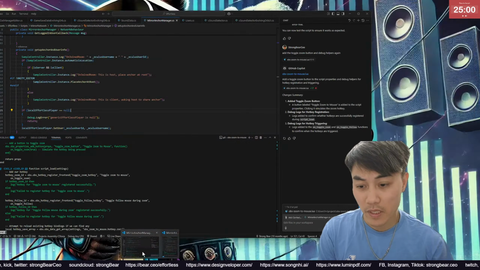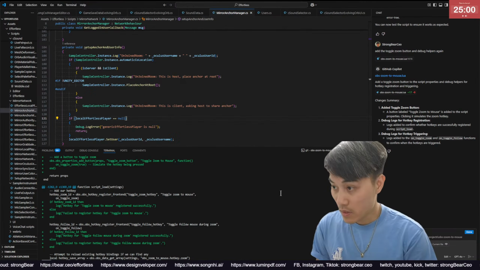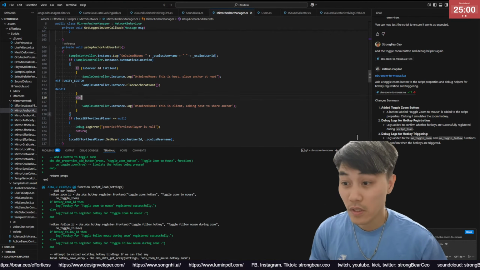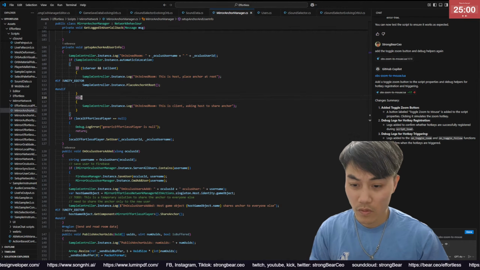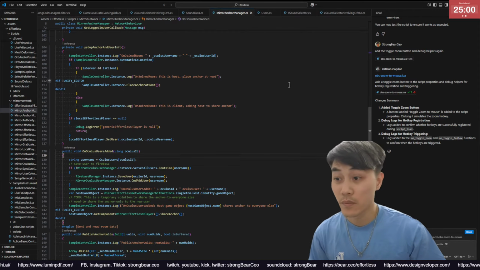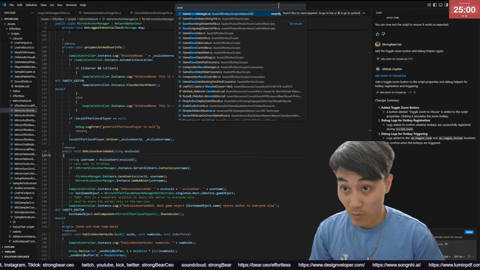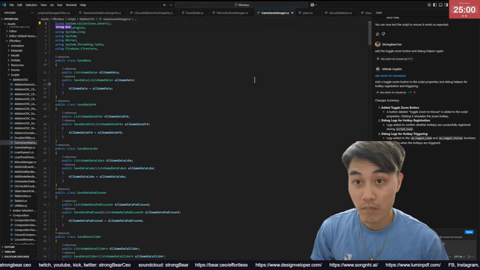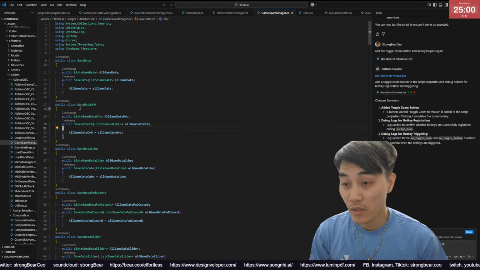So I'm gonna go back to the code. Here's the code. For people on mobile, I'm gonna close that terminal too. We have one called Game Save Manager.